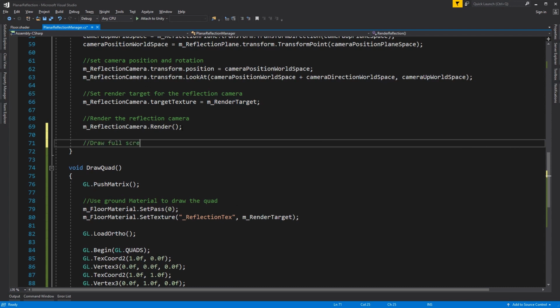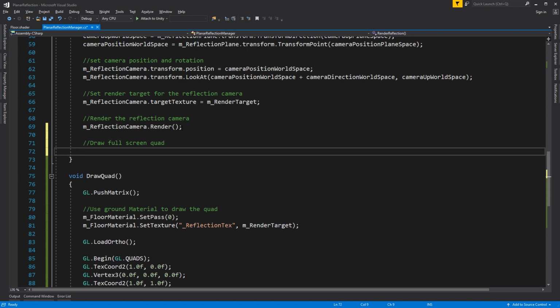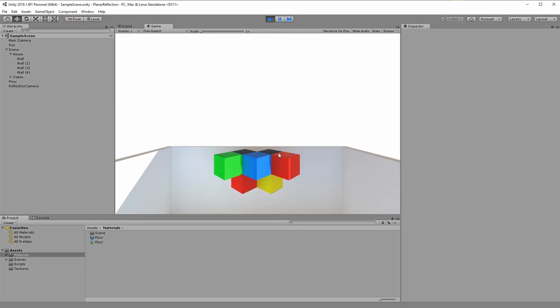Then call draw. As you see, we are now drawing the render target to the screen. The textured full screen quad is hiding the original scene.